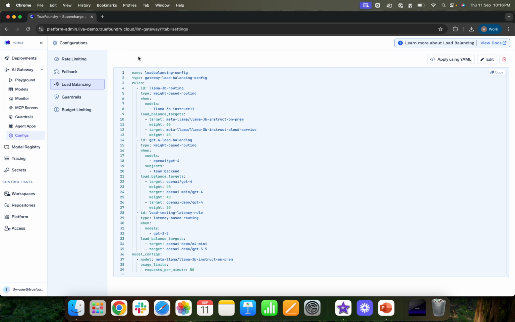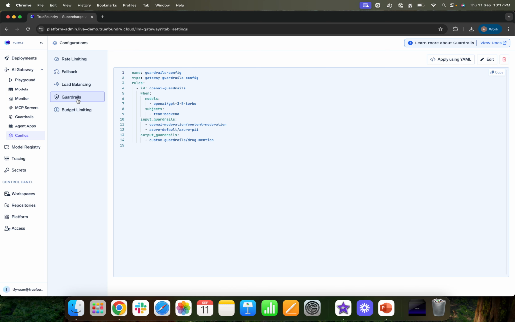Second is a latency-based routing because there are latency variances across models across time. So the latency for a model does not remain the same, it does vary. The latency-based routing is a dynamic feature which we provide where the traffic will be routed to the lowest latency model at any point in time. Finally, there is also a priority-based routing, and all of that configuration can be mentioned here.